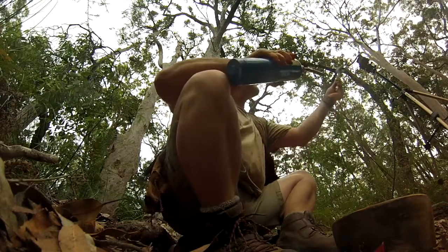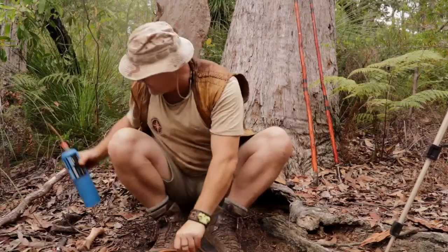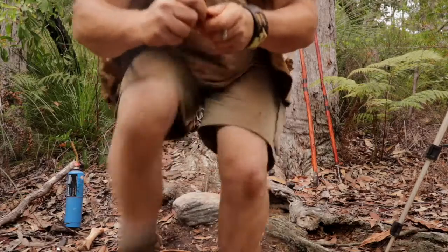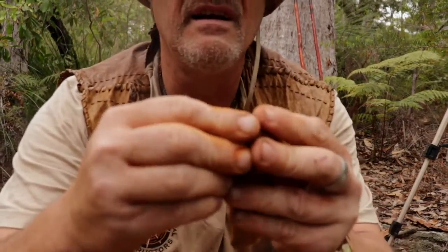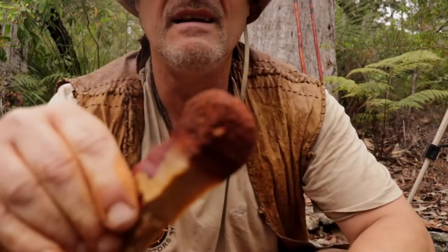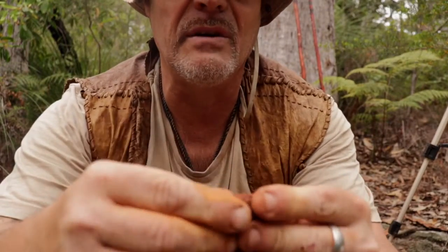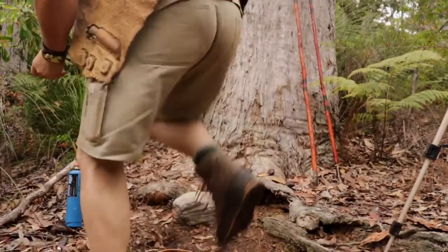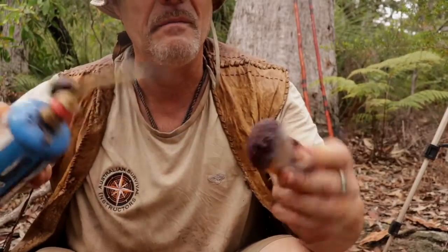You can see there's a fair bit of resin built up now. What I'm going to do is, I've got to be careful with that. I'll bring it close up to this camera and show you what we're doing. So I'm just melting it, making it malleable, and then shaping the handle. Okay, now I'll just hit this with a bit more heat because you can see the resin is not burnt on the outside. There we go. This camera might pick it up a bit better.